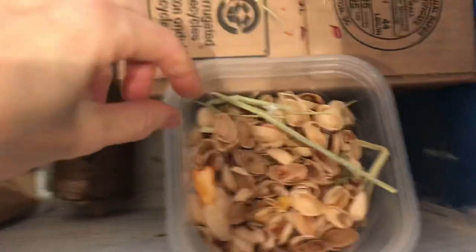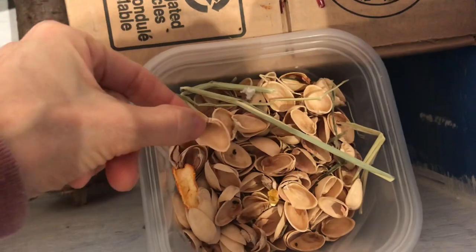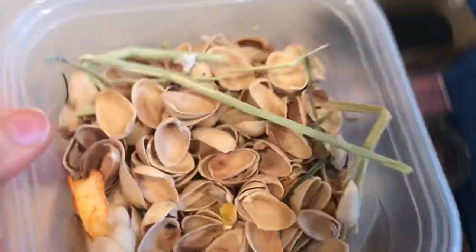Take this out of here. These are some shells. We just put these in here just to make it a little bit more interesting for her. Sometimes I hide the food under some shells like that. These are pistachio shells, again, just to make it a little bit more interesting. Now I can pretty much predict where she's hiding. She usually hides these days in here, right in here. She made a little hole there because I introduced this new thing, but not necessarily.